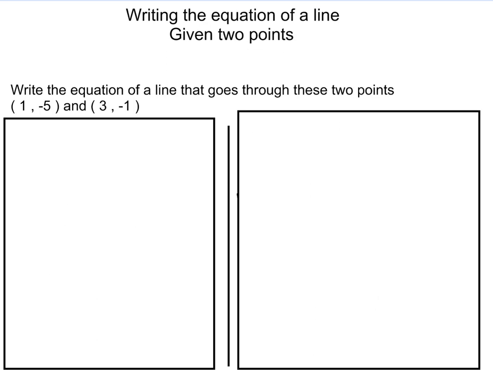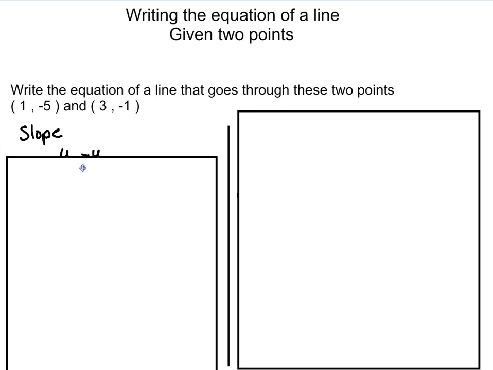The last way we're going to look at in this lesson is writing the equation given two points. So we write the equation of a line that goes through these two points, (1, -5) and (3, -1). Now, when you're looking at these two points, we don't have a slope anymore. And there's this equation that's actually called the two points equation. So when we look at this, we actually want to find our slope first. So we have our slope equation, m = (y₂ - y₁)/(x₂ - x₁), same equation we used before.